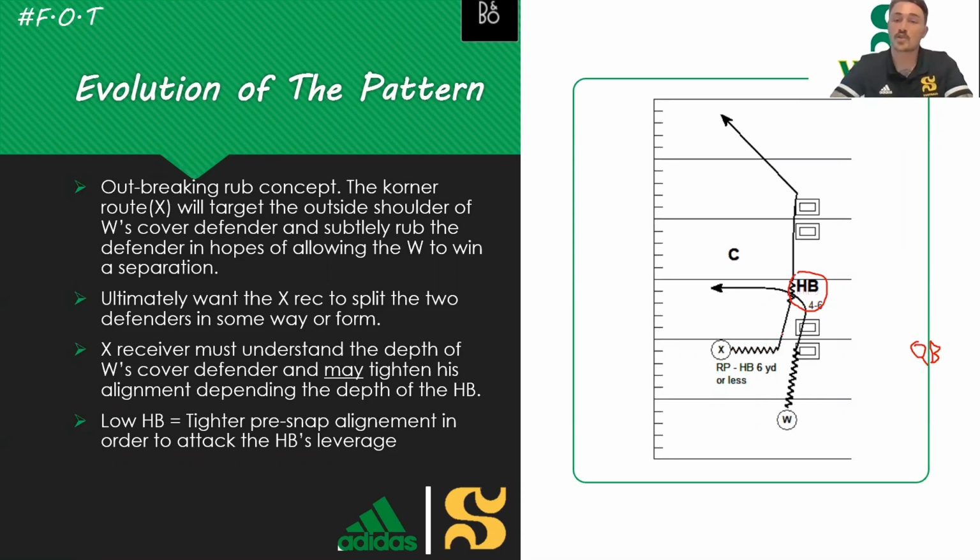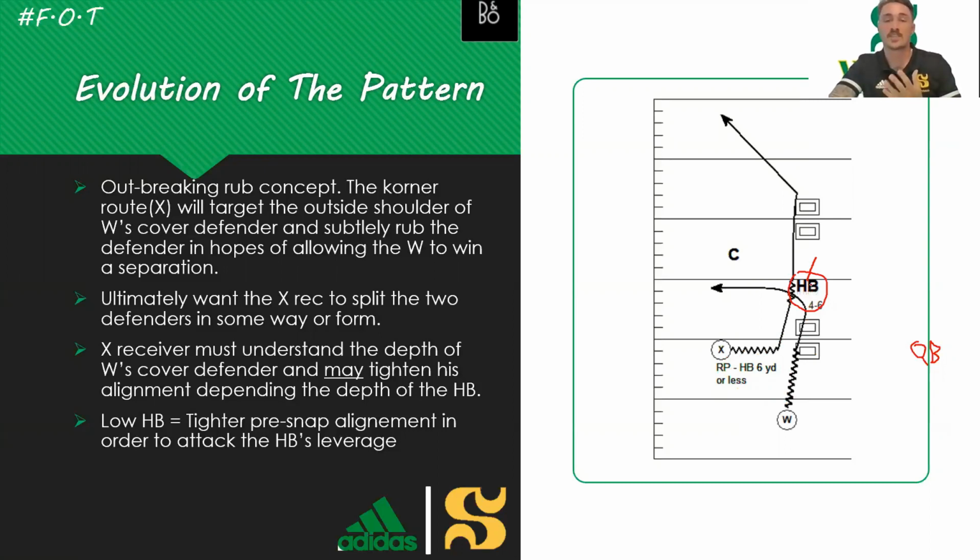Now, as he goes to attack right there, we want to tell the W receiver to help out your teammate, go ahead and give just a slight inside stem just to help that guy out. For some reason, if they're playing man-to-man right here, if he stems just slightly inside, the halfback should stem inside just a little bit as well. And so now when this occurs, hopefully we have the X in a good position to be in the way of that halfback.